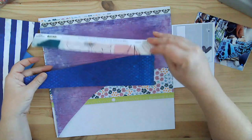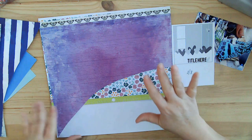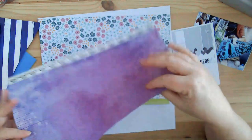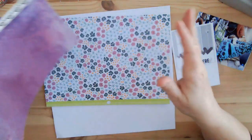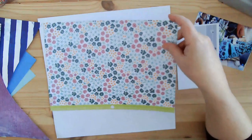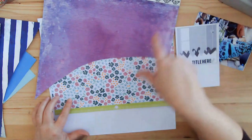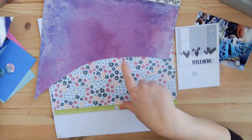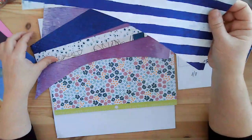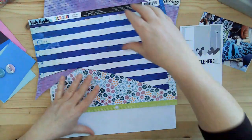Some of them are smaller, but I wanted some that kind of went together. You need to have a contrast with a dark and a light and the solid and some sort of design like this. So I will be working on this, and I think I was using this paper as my color inspiration. But as I was pulling them, I could see that I pulled this dark blue out. So yeah, we'll just make it work.